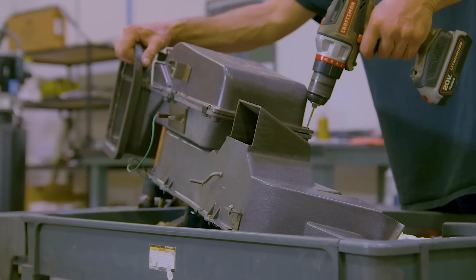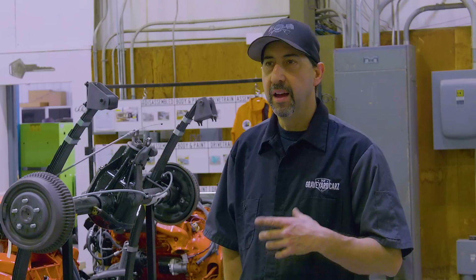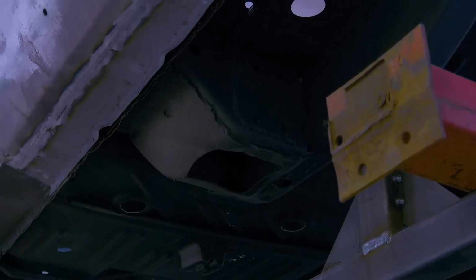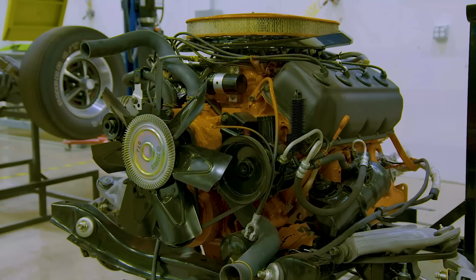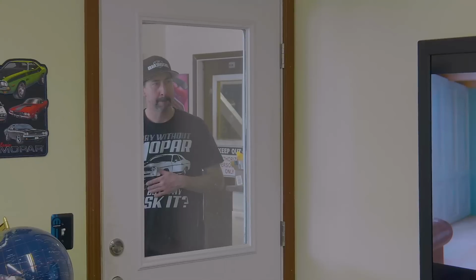Yeah, so right now, after I get this heater box done, all we really have to do is put the dashboard in. Dashboard came fantastic, but then it got me thinking, I was back there in the body shop and I noticed that those guys were welding torque boxes in the car. Being that this 71 Cuda was originally a 318 car, whenever you put torque boxes in, they go up in the corners of the frame rails to stiffen it up around the leaf spring and around the front subframe assembly. And so all the E-body Cudas and Challengers back in the day that got torque boxes were either a 440 or bigger engine. So this could be a 440 Six Barrel or a 426 Hemi. So I'm pretty excited to find out exactly what engine we're putting in this car.